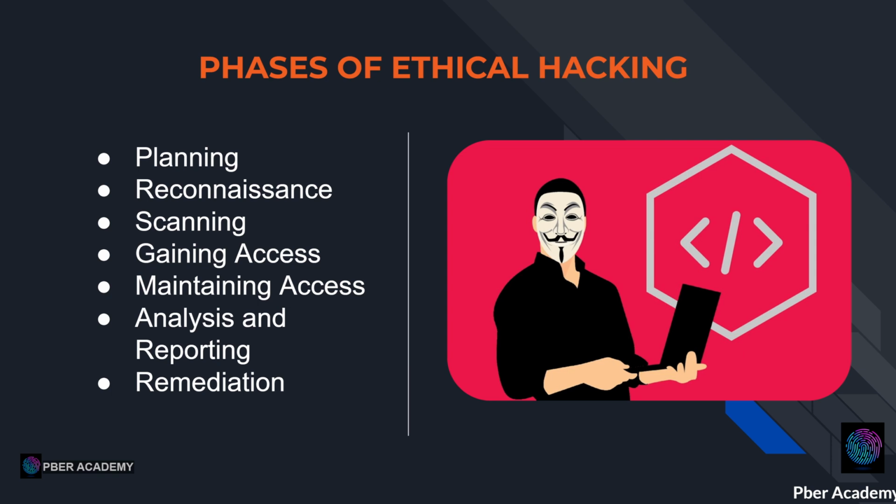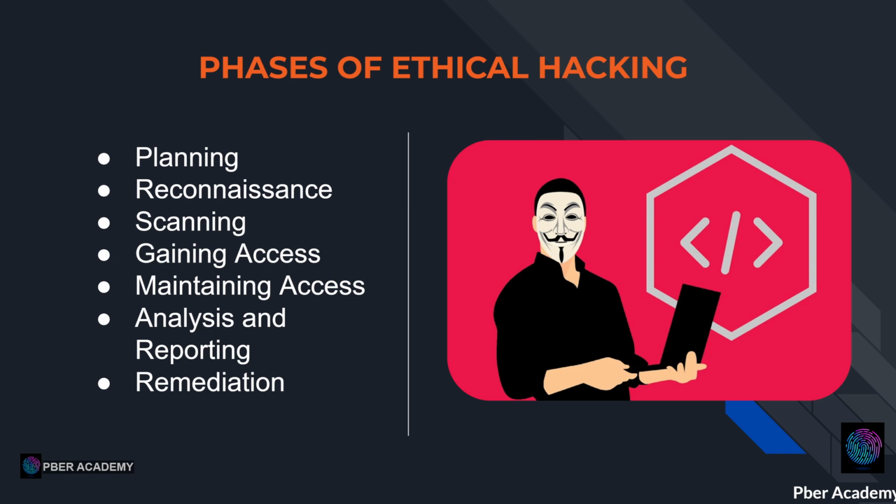Obtain explicit permission from the organization and try to gather as much information as possible, whether you're going to do black box testing, white box testing, or gray box testing. Also try to understand the organization's security policies, compliance requirements, and any specific goals for the assessment. Then, based on that, define the team members and the roles for the assessment.